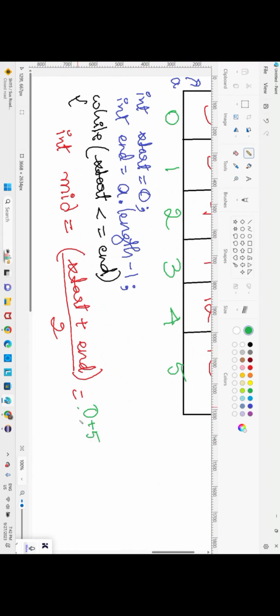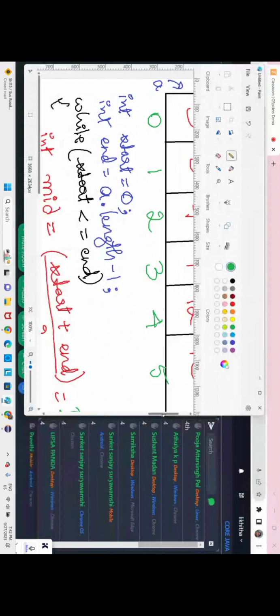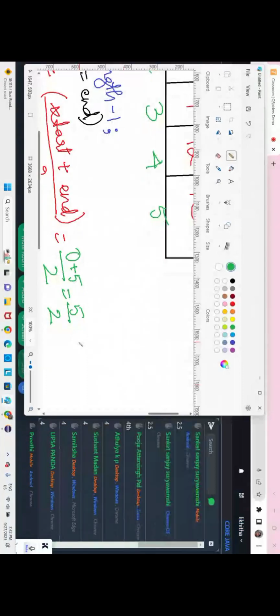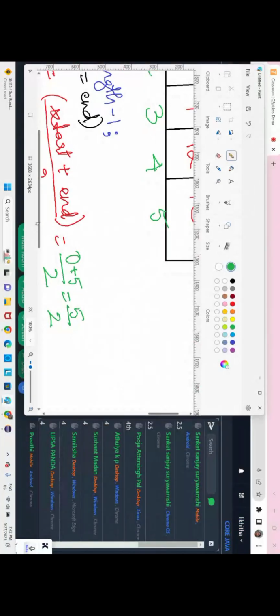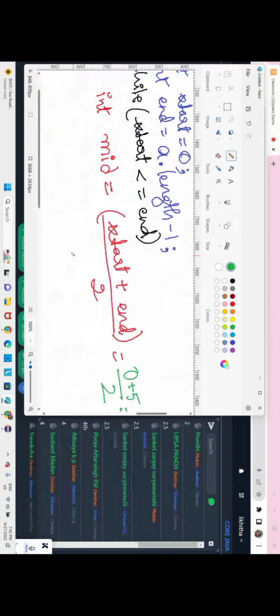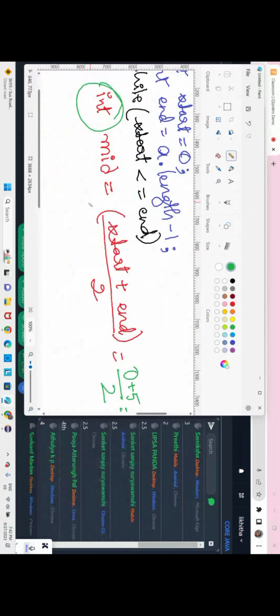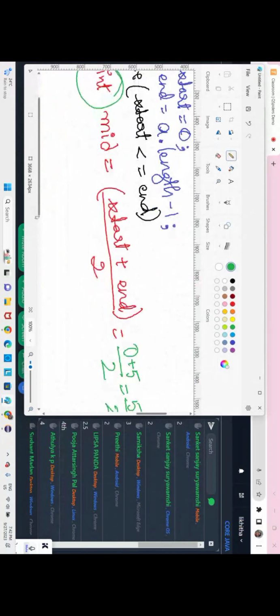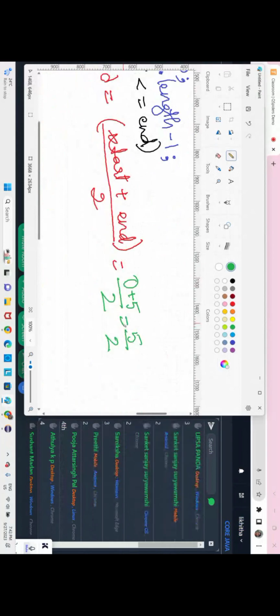Now, what is 5 by 2? We are taking the data type int. How can a decimal point come? It will not come. Guys, in Java there is no round figuring.